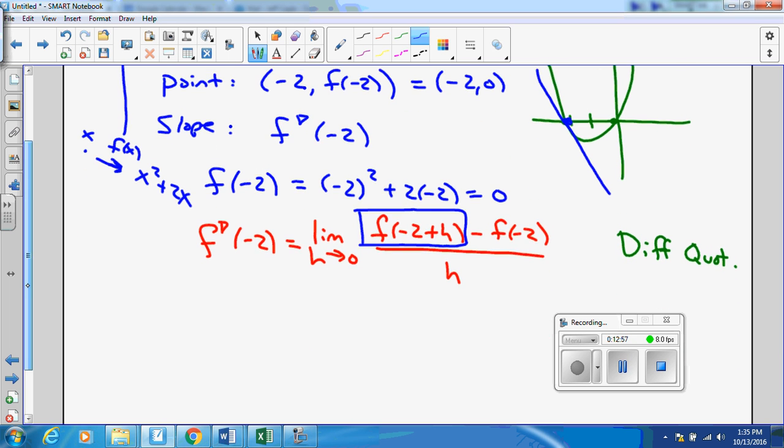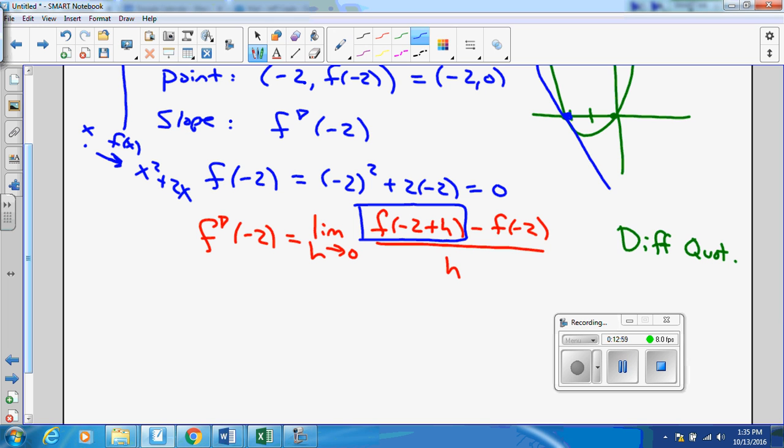All right? If I evaluate f of -2 plus h, this is x, -2 plus h. And so therefore, what I get for the box in blue is (-2 plus h) squared plus 2 times (-2 plus h). Now, at first that looks really weird. But if you look at it in terms of f of x, which is x squared plus 2x, and realize that the x is -2 plus h, and you're simply substituting -2 plus h for x, then it makes all sorts of sense.